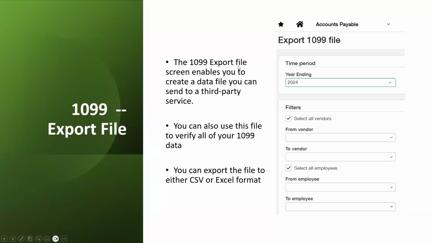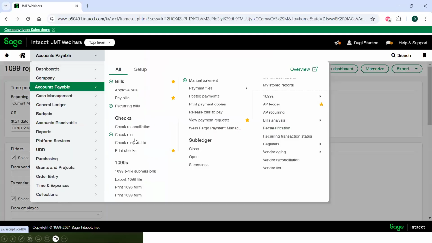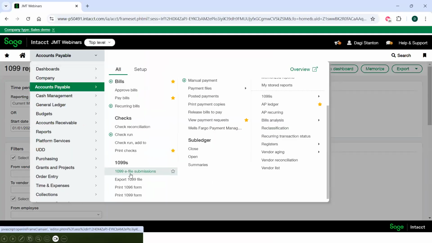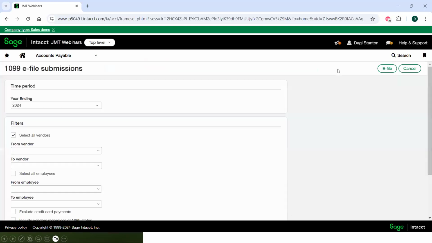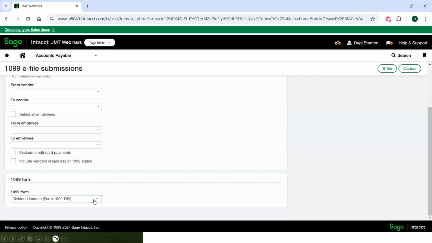The export, the e-file, let me show you that one. If I go back in Intacct to 1099 e-file submissions, you click on add and you filter and tell the system, and it's one e-file per form.